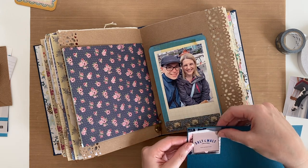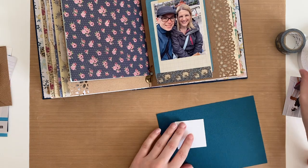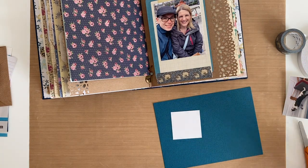I'm going to be backing the Salt and Malt photograph just on some blue scrapbook paper because I just wanted it to pop out of the page a little bit more.